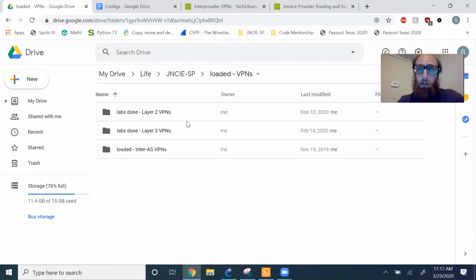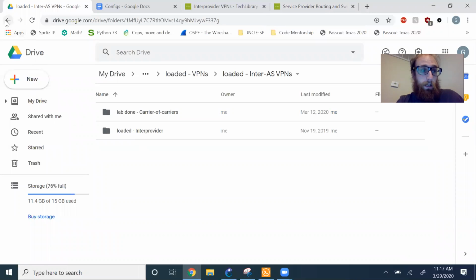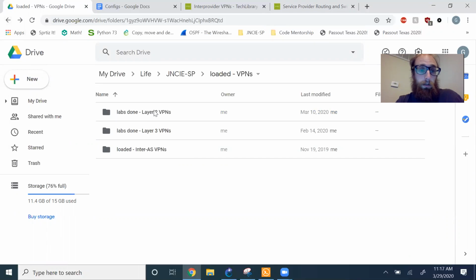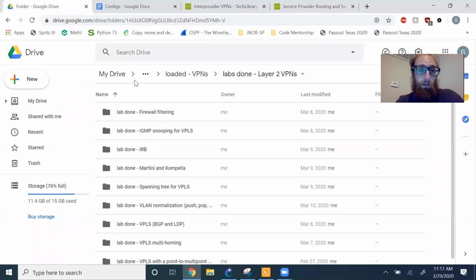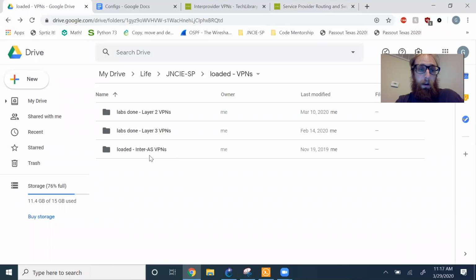I had just recently gotten a promotion at work, moved up into another job, and the job I was in before that, we did a lot with VPNs. So I thought it'd be a good way to get started. You can see I did complete all of the layer 2 VPNs as well as the layer 3. What I'm on now is inter-AS VPNs.